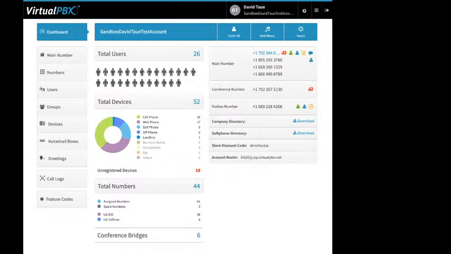Now, SIP is a subtype of VoIP phone, right? So VoIP phones is a general category of product, and there are subtypes. So if you go into, say, a Best Buy to buy a VoIP phone, if you want to use it with us, you want to make sure it says it's SIP compliant or compatible. There are other types of VoIP phones on the market. And landline, pretty self-explanatory.